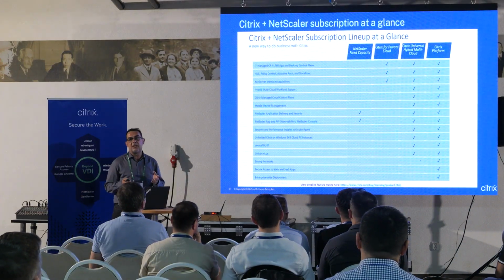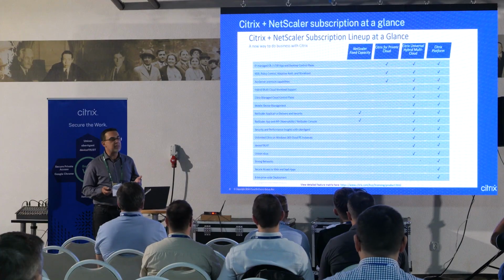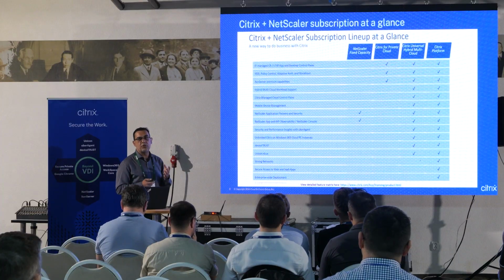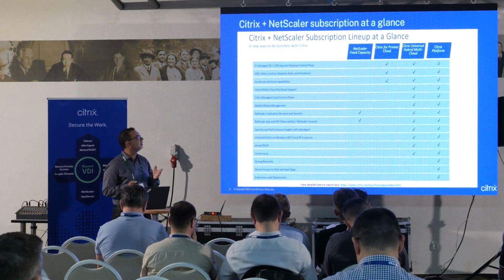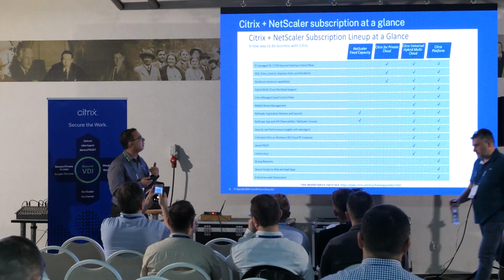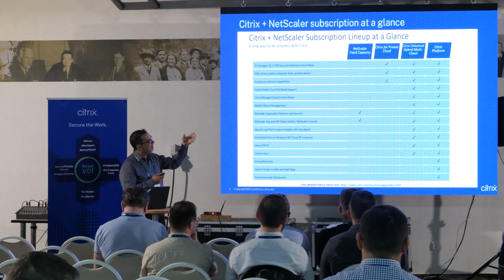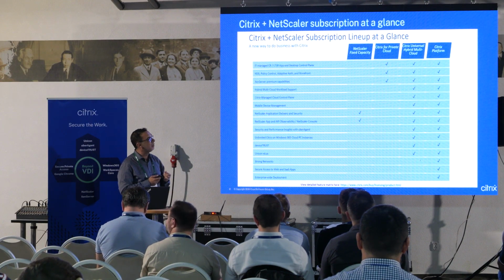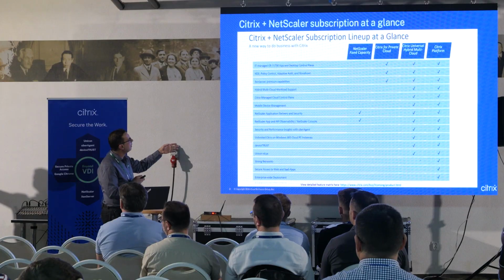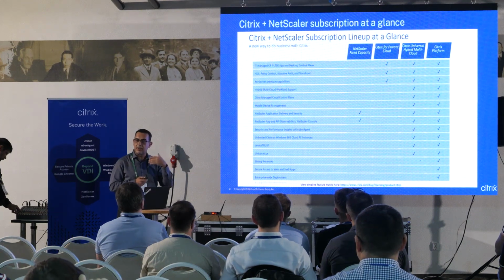So the first big change we've made is in our licensing model. We all know the perpetual licensing we used to have, and VPX through NetScalers. We now have CITRIX for private cloud, which includes what we used to know as on-premises licensing. Now it also includes Zen Server premium capabilities, so we will talk about it later for our hypervisor. We have standalone SKUs for NetScaler for fixed capacity. And the big change is the Universal Hybrid Multi-Cloud, CITRIX UHMC. As you can see, there are a lot of products that come with this licensing. We will talk about it later. And then we have the CITRIX platform, which is not applicable in our territory. It's for big clients with a lot of licenses.